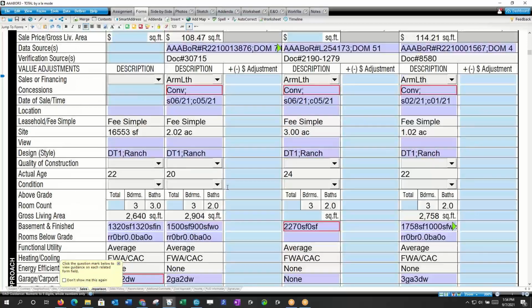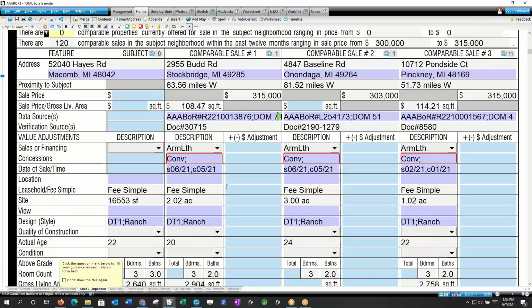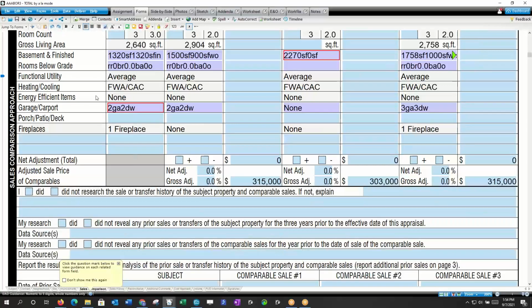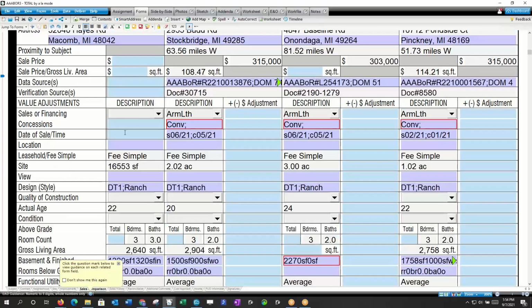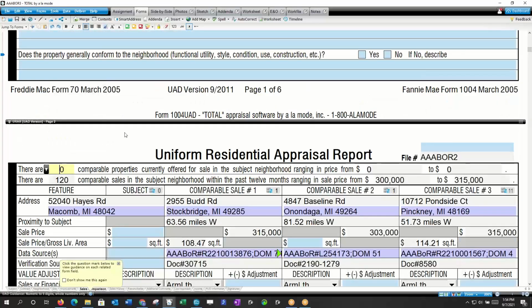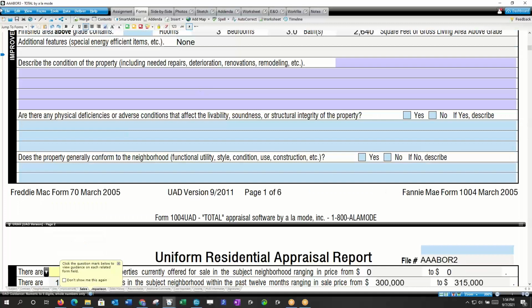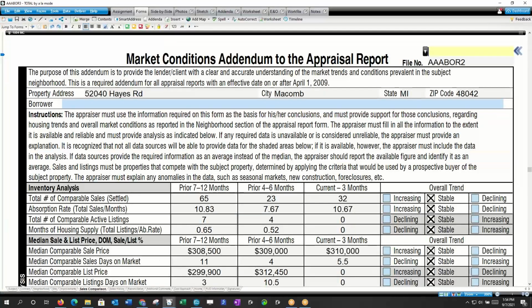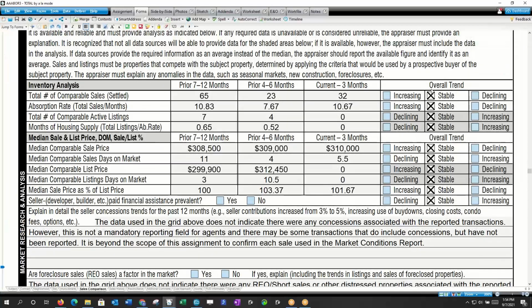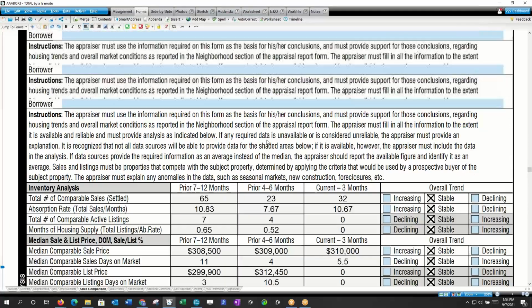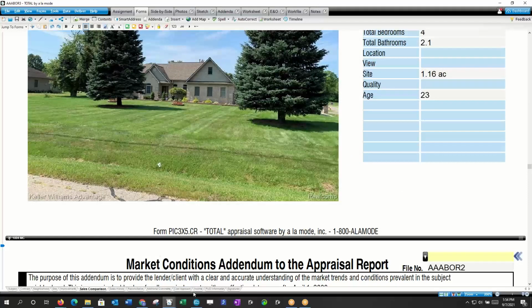See all of the comparables move automatically, customized the way you want it to, because remember, when we take the time to do the hour appointment, you'll get that customized the way you want it. And then, of course, no surprises here. All the data was in. The market conditions came here, even the boxes that were checked, even the photo addendums. You'll be able to see the photos.